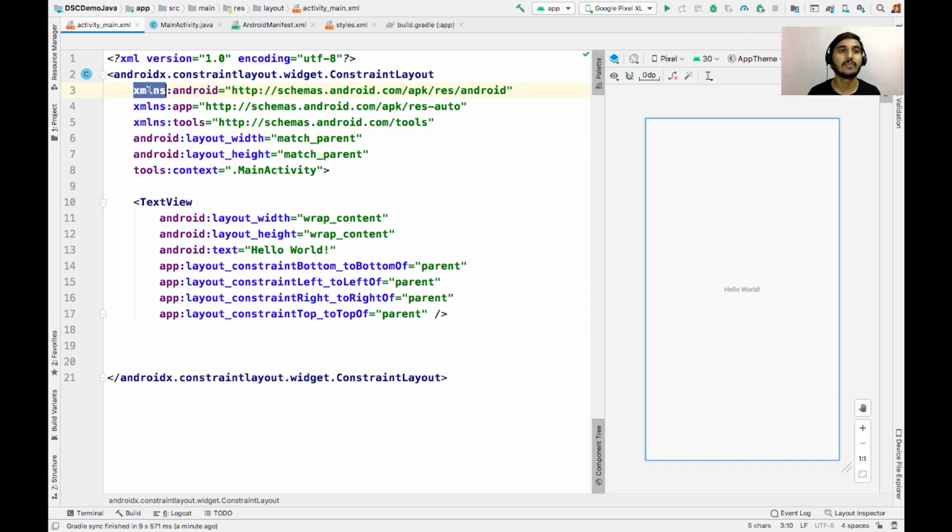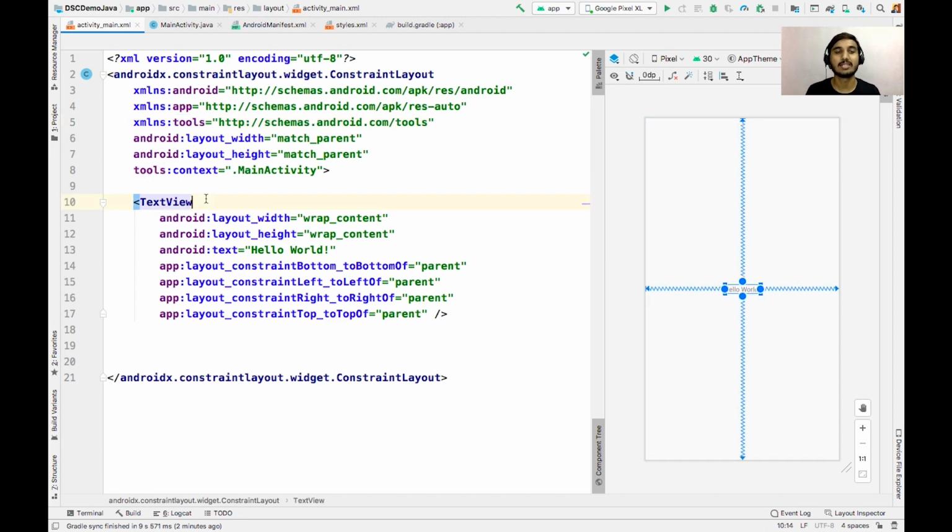It starts from the namespace. First we have to declare this namespace, which is done with this XML namespace android. It would include all the Android related attributes in your UI part. Here we have something called tools, which is useful for development purposes only. The attributes which we use with tools are only for development and will not be visible in your final application APK. So when you are running the application, an attribute with tools won't be displayed.